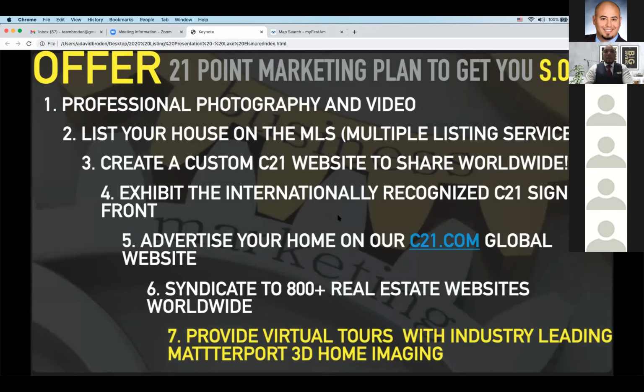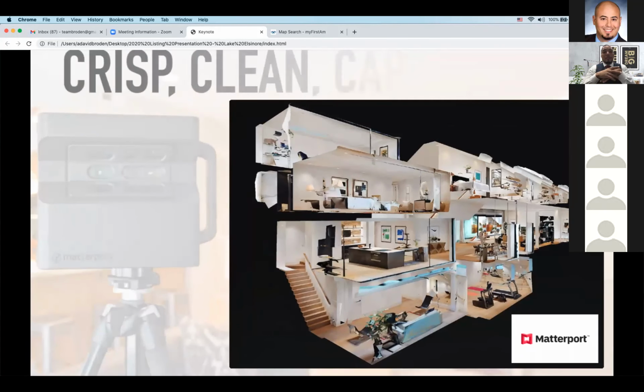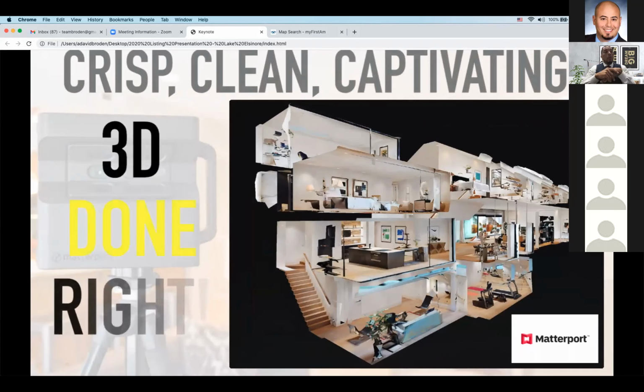These guys are going to cost you maybe $100 more or so, give or take, but this is what I say is a critical piece that should be standard in all your listings now. Why? Because we live in COVID world now, and the world will never be the same. Even when COVID's gone, there will be those out there who are hesitant to what's happened with this whole thing. So by providing something like this, you let them see that people will be able to come inside of your home, basically, from their computer, from this digital imaging that we're going to get done through this outstanding software, Matterport.